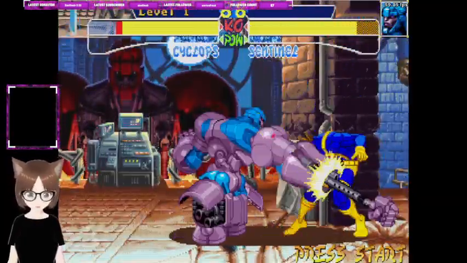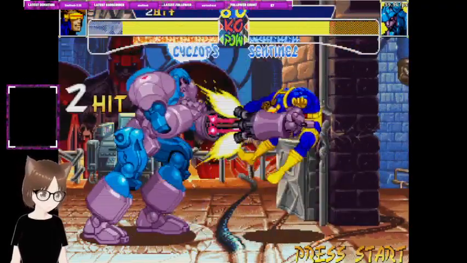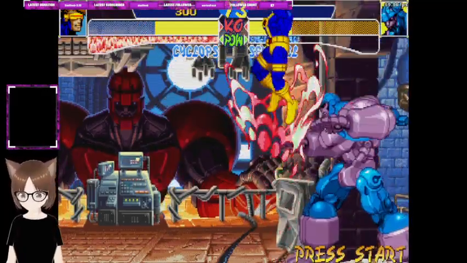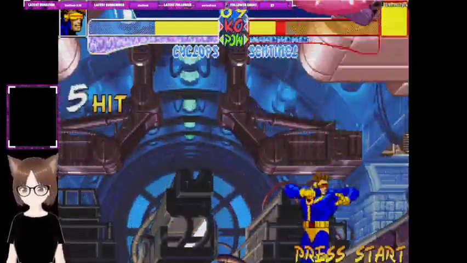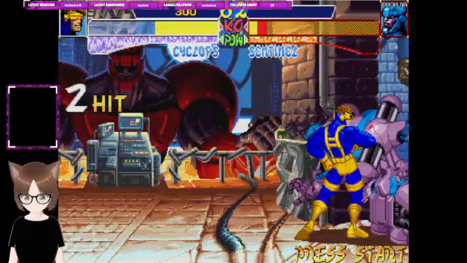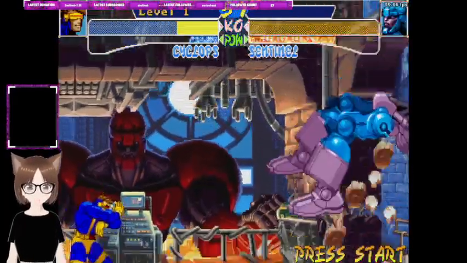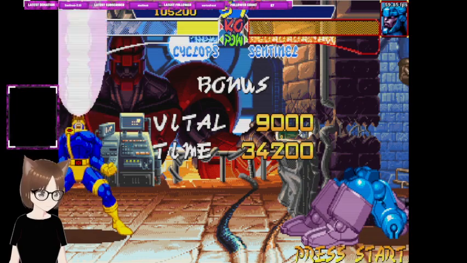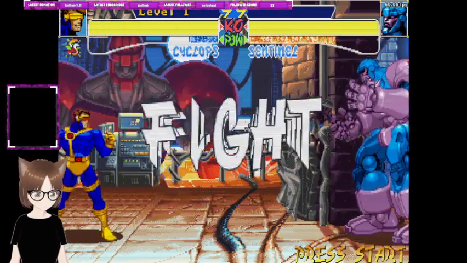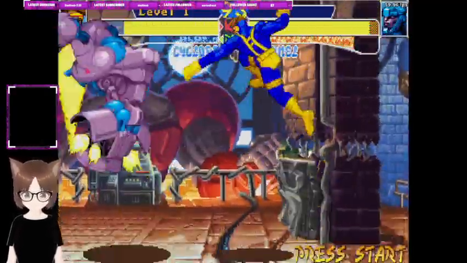I figure I want to get in there and do a... Oh, that does some good damage. Back up. There we go. That worked out. There we go. We're getting it now. We got this. Got to get in there and start doing hits.